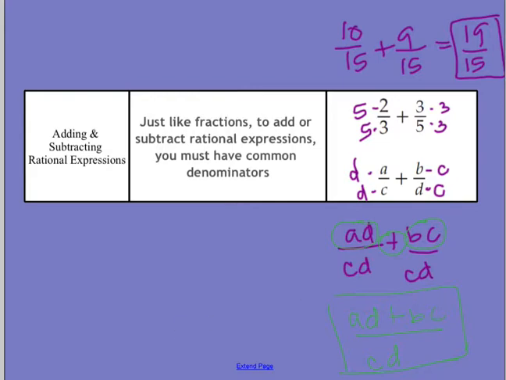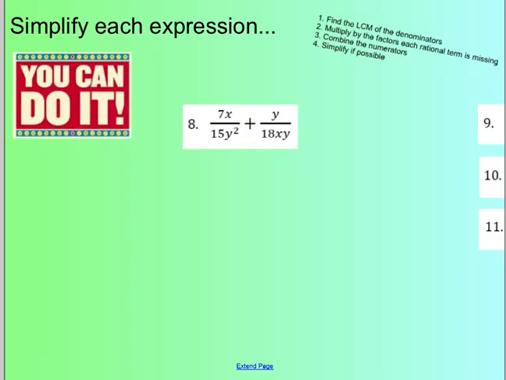So let's look at another example, example 8. I would get my least common multiple. That's what my denominator will be. What I recommend is breaking it apart like we did when we were finding the least common multiple. So my factors of 15 are 3 and 5. My factors of 18, well, that's going to be 3 times 6. So 3 times 6 will break up into 3 times 3 times 2, because 3 times 2 is 6. So those are my factors of 18.